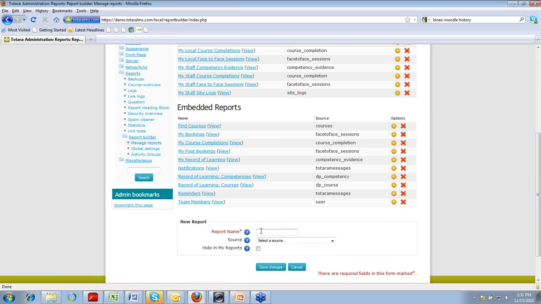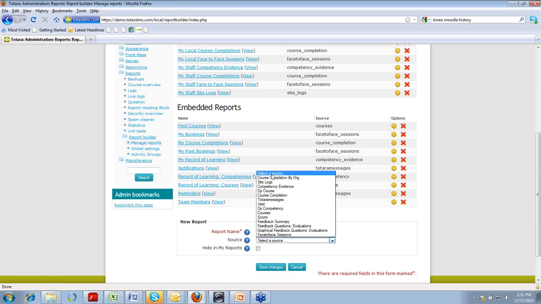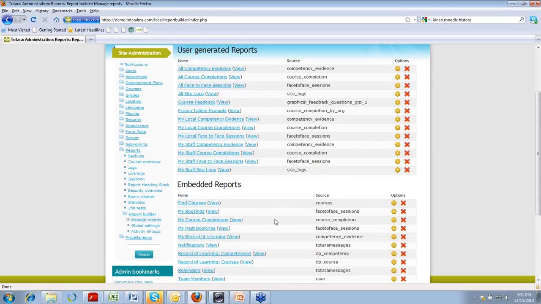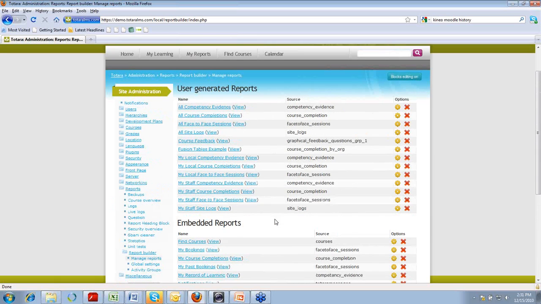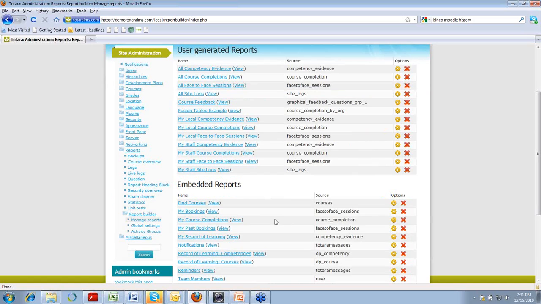So I want to point out that as an administrator, you can create a new report. You can basically name a report, and you can select the source in the platform that's already been created as a sort of backbone for the report you're creating. And then within each report, you have a range of different settings that you can use to tailor and target the report to the audience.